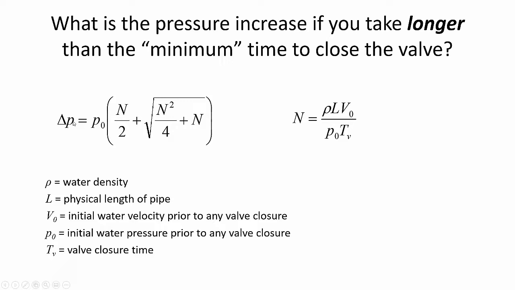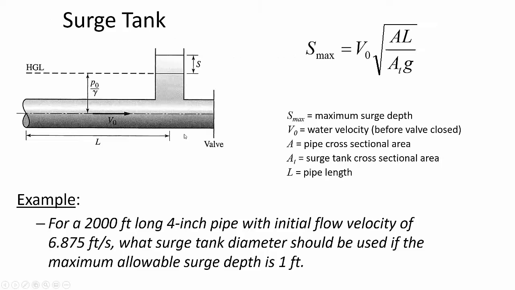Now, the other aspect of this is how to prevent water hammer. And the video we watched talked about a water hammer arrestor, and it looked like a little shock absorber, like maybe you'd see on a car, you know, like a spring. And another approach, rather than having that spring which absorbs some of the energy and some of the water volume is entering the space in the arrestor, you could just have a tank where the water level increases in the tank instead of having the pipe expand.